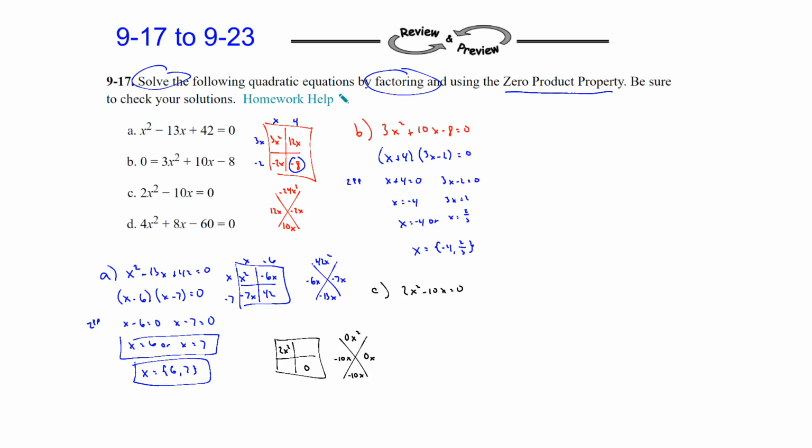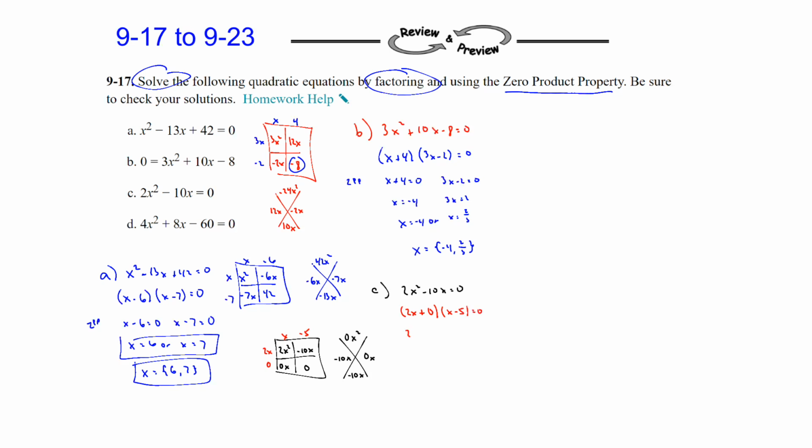So we are going to place those two expressions in the generic rectangle. And so we would have a 2x here and an x here. And 2x times negative 5 would be negative 10x, and then x times 0 would be 0x. So it looks like we can write our factor as 2x, and that's just one term. And I guess if you wanted to put a 2x plus 0 there, that's fine. And then an x minus 5.